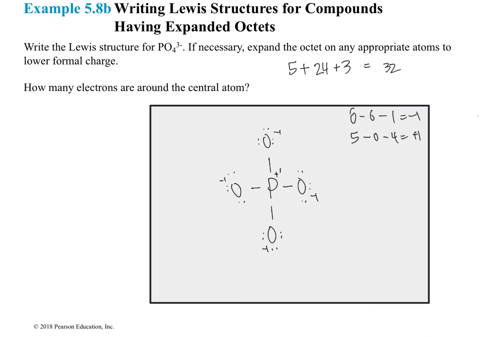So this is what I was talking about a few slides ago about moving electrons. It doesn't matter which one I move, but phosphorus is in the 3rd row, so it can have an expanded octet. What it can actually do is one of the lone pairs from the oxygen can be removed, and we can make that a bond. What this will do is make my formal charge for phosphorus and the oxygen that I adjusted 0 and 0, making this have a lower formal charge overall. So that's where this phosphate can use the expanded octet from phosphorus by having 10 electrons around it.